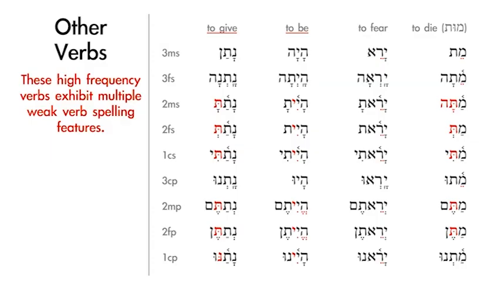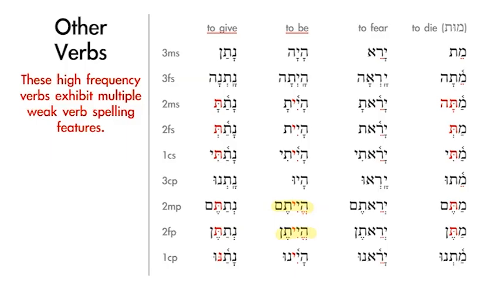Our next verb is the verb to be, haya. This verb is both first guttural and third hey. It inflects exactly like a third hey verb in each instance, except for the 2MP and the 2FP, where the expected vocal shewa has changed to hatef segol, because the guttural cannot take vocal shewa. You should be able to identify this verb without too much trouble.